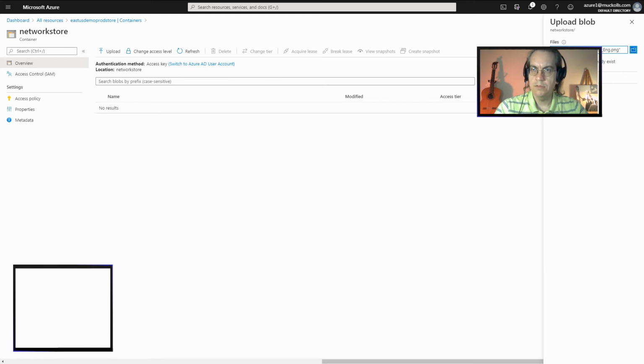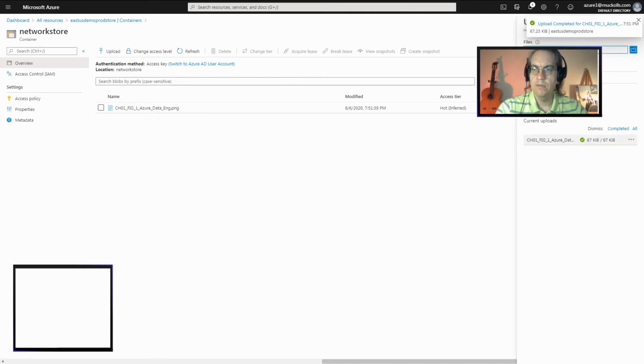And we have the option for overwriting if it exists. I'll show you this in just a second. So uploading the file, this is a small file, 67 kilobytes. We get the messaging in the Azure portal that the upload is completed. And you can see here on the left side that we now have a file listed here.